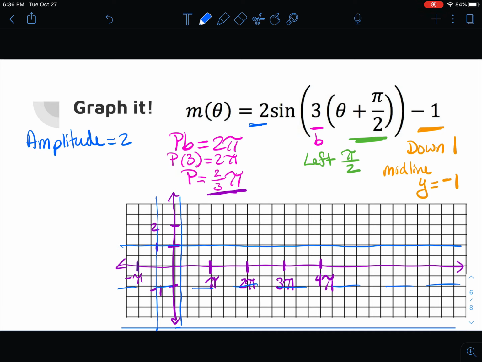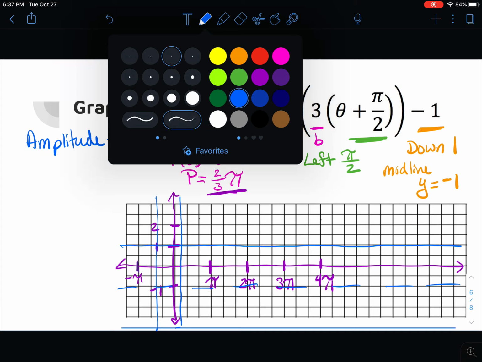Now let's make sure we did everything. We went down 1, okay? So that's our midline at -1. Okay, we got that. All right, the amplitude is 2. We're gonna go up 2 and down 2. Okay, very good. Sine function left 1/2, which is 1.5 boxes to the left. That's 1/2 pi. And then the total period is 2/3 pi, which means for me, 2 total boxes. If 3 boxes make 1 pi, that's how I've scaled it, then 2 of those total would be 2/3 pi. Okay, here we go. Ooh, this is especially gross.